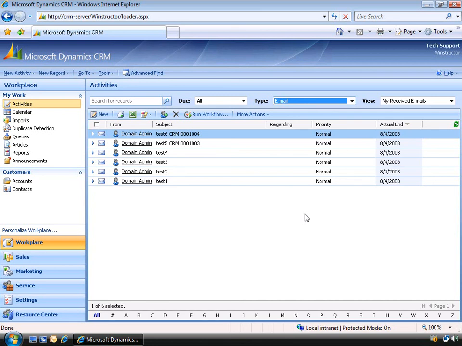So, as you've seen, the email router isn't really a simple thing to set up. It does take a little bit of work, but it's a very cool and useful way of pulling email directly into CRM. Now, the downside is that you will need to configure each mailbox that you want to monitor, so it can take some time to set all this up, especially if you're planning on monitoring a lot of mailboxes, but in the end, as you can see, it's worth it.